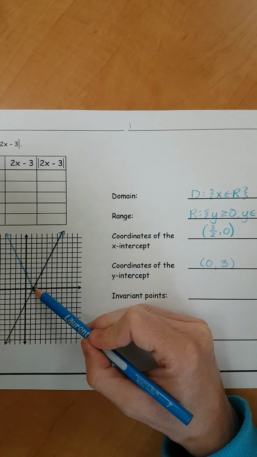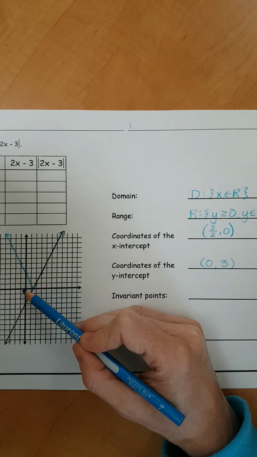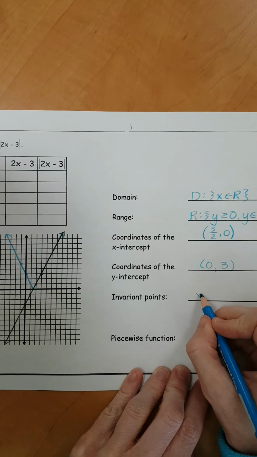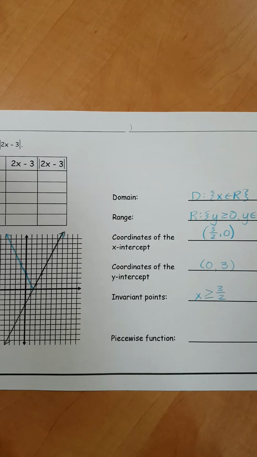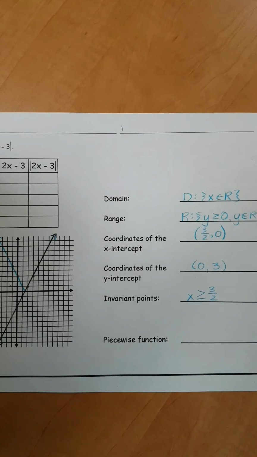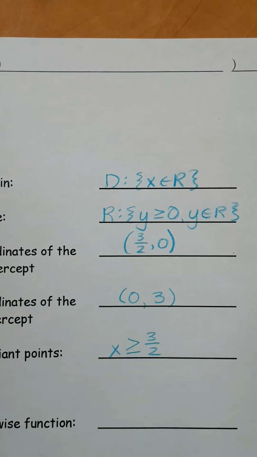And so those are going to be all these points, and this is why our x-intercept is so important, right? Because instead of, in our first example, it started here, it's now starting here. So those are all the points where x is greater than or equal to 3 over 2, or 1.5, or whatever you have. Okay, I'm just going to move that over like that, blow that up just a little bit for you.